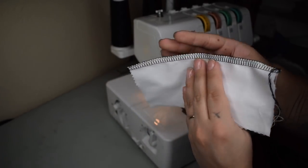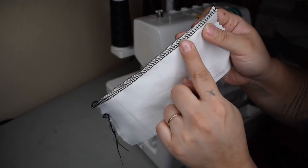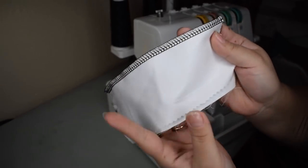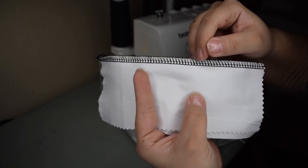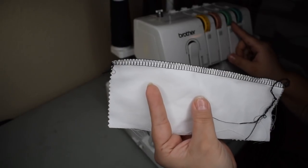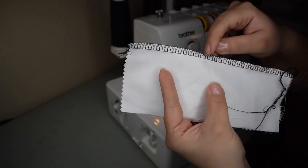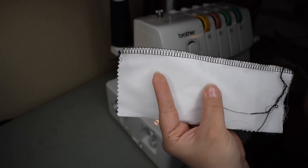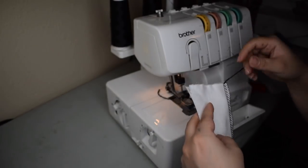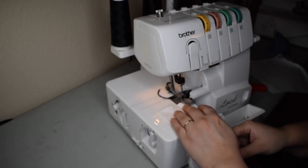So now one thing I do want to point out is this is your upper looper, this whole thread on the front of your fabric right here. This one that you're seeing is mainly your upper looper, which is your number 3. And this one that creates the Y in the back, the whole back of that is going to be your lower looper, which is number 4. So we're going to go ahead and take a quick stitch now that we've adjusted these just ever so slightly.